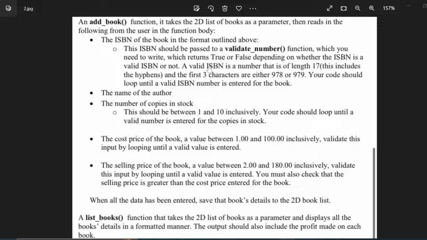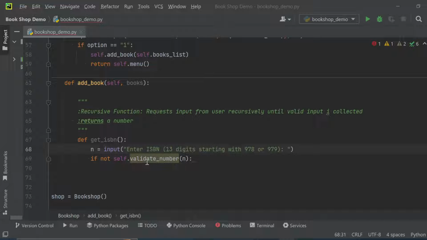So we're going to create this validated function now, which will take care of validating the input from the user. We're just replicating, following this document specification and coding the way the instruction says. So we're going to code this validated function later.